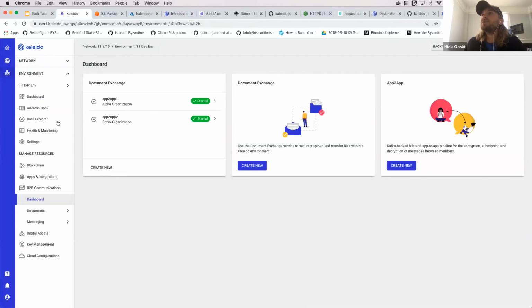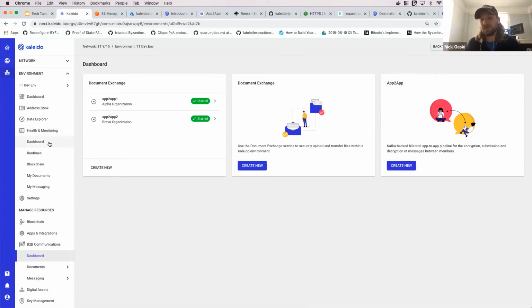With document exchange, we have added some more metrics and some more visualization tools as well. So inside of the health and monitoring tab right here, not only do you have all of the great stuff for transactions and all of the blockchain level stuff, but you're now getting metrics, you're now getting data for the critical off-chain services and those off-chain transactions, such as app-to-app messaging or such as document exchange here.